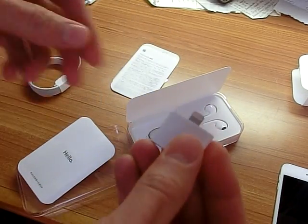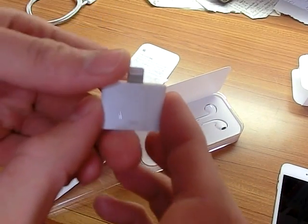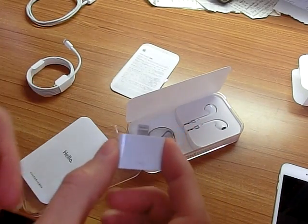It's just pretty cool. I've been waiting for this lightning to 30-pin connector for such a long time, and it's just so beautiful. It's really small. Don't let this camera size fool you. This thing is pretty small in my hands.